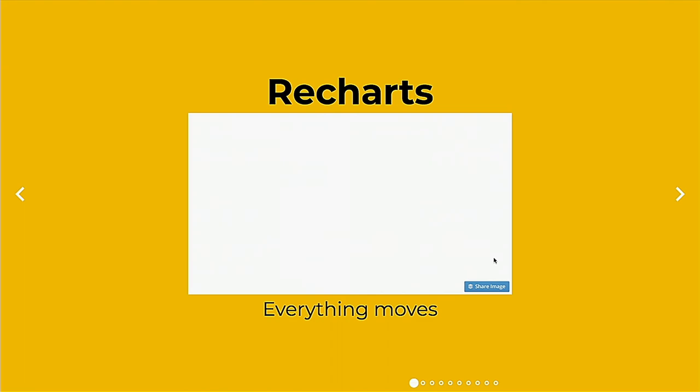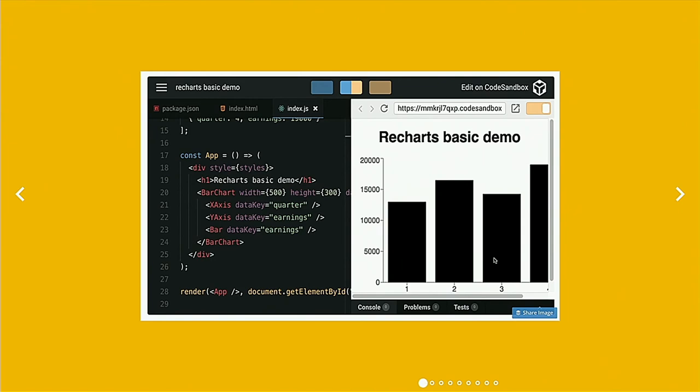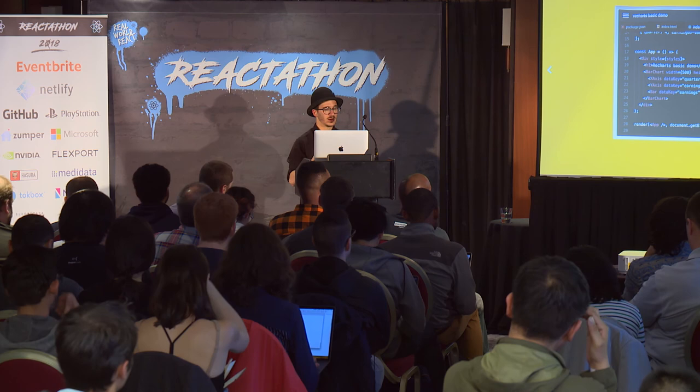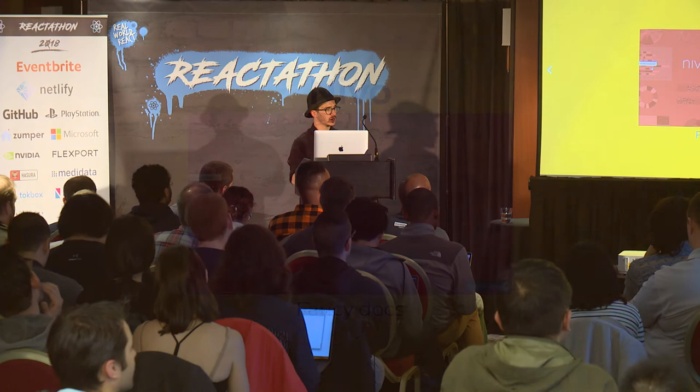Another one is Recharts, which is cool because everything by default has transitions and moves into the page, but it feels a little bit less professional than Victory and is a tiny bit more work to integrate. You have to tell it more stuff, but then from there it's pretty simple. Nivo is another good contender for the best library, before I make my own, obviously.